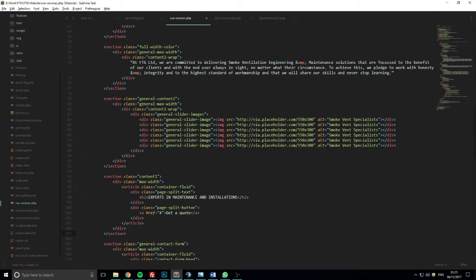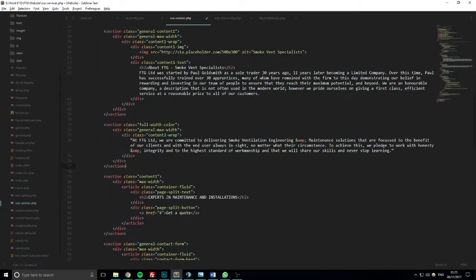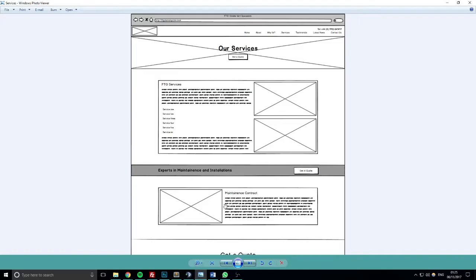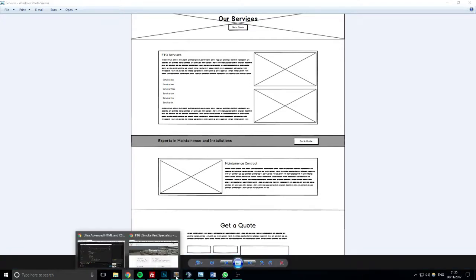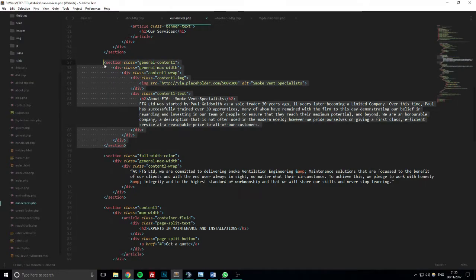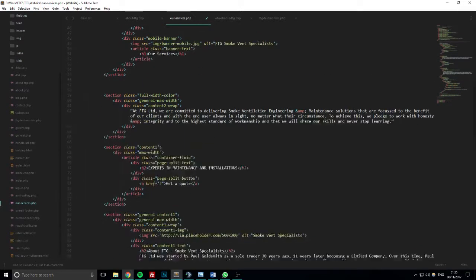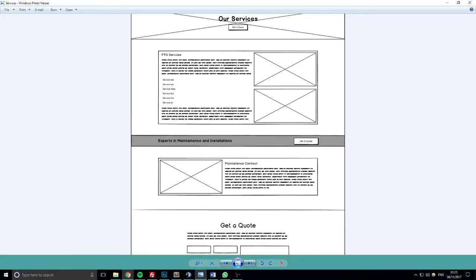We want that. We, however, do not want that. And we could do with this being underneath. So we'll take that, put that one underneath that. We don't have a full width colour on this one.